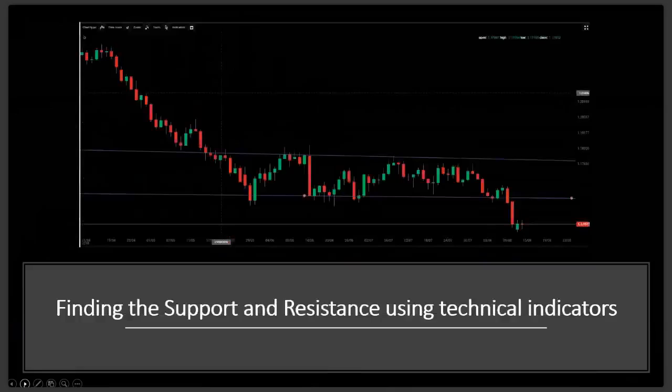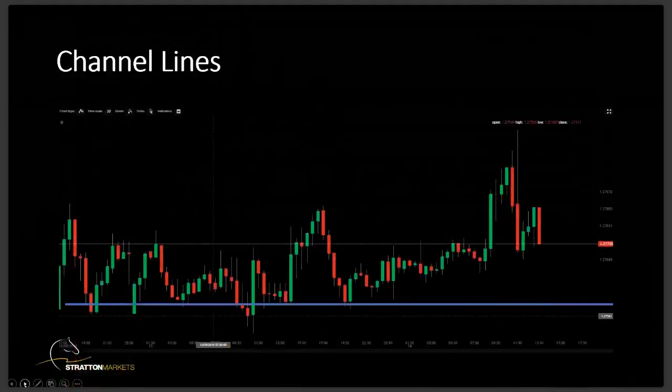Now, finding support and resistance, it's not just pivot points. There's several technical indicators you can use at the same time as well. Now, channel lines. This is one particular theory, and this is really you can use the naked eye, where you can look over a period of time and you can see basically where an asset's been trading in between 2 levels, where the market's been selling from and where the market has been buying in from. As you can see, obviously, that channel line there has been acting as a support level, touching that and bouncing back up again.